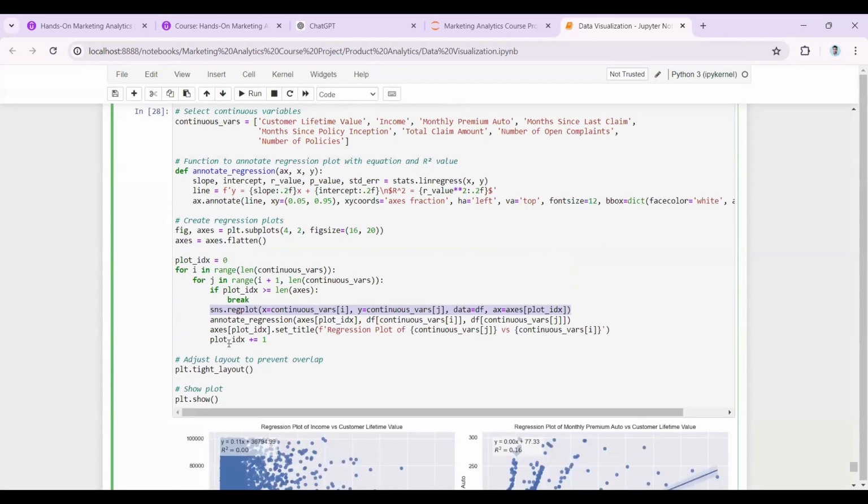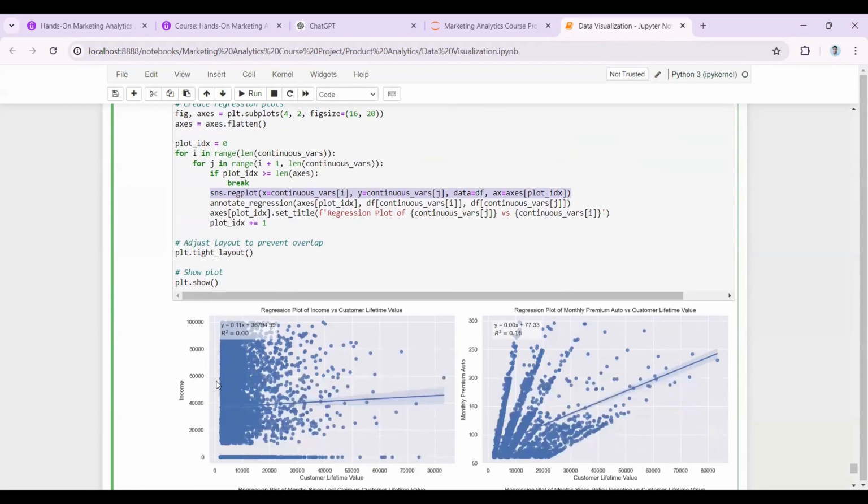Here I have used a loop to display more than one chart, but you can display one single chart only. You just supply the column that you want on the x-axis and the column that you want on the y-axis, and you supply the data set. Since I'm using multiple charts, for every chart there is an axis ID.